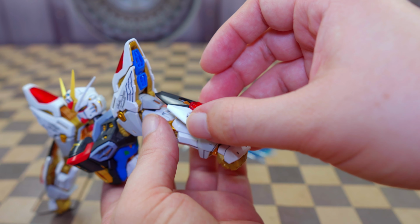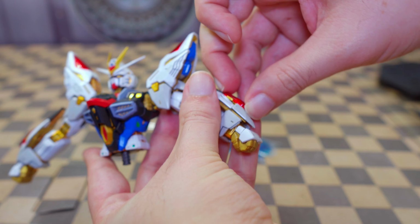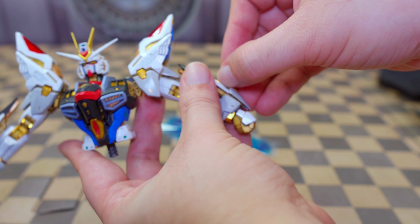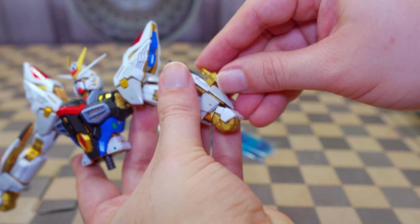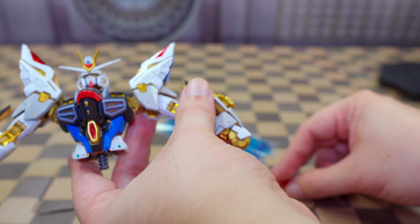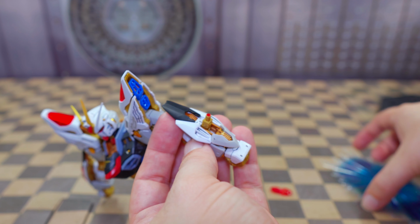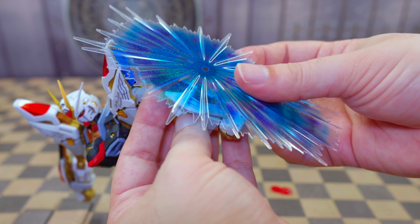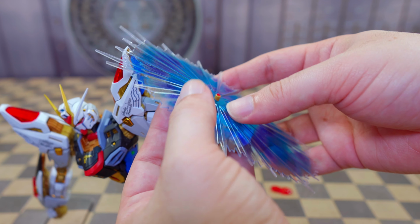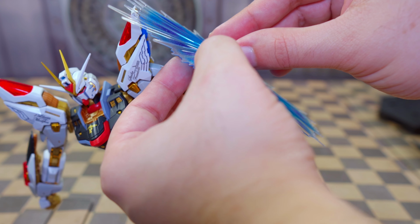Okay, so let me show you how the shield works. You're gonna pop off this red piece here. You're gonna pull this over here. It should also take off the golden part as well. Now that the pack is exposed, we're gonna take the shield and we're just gonna line it up there, as you can see. And we're gonna cap it off here.